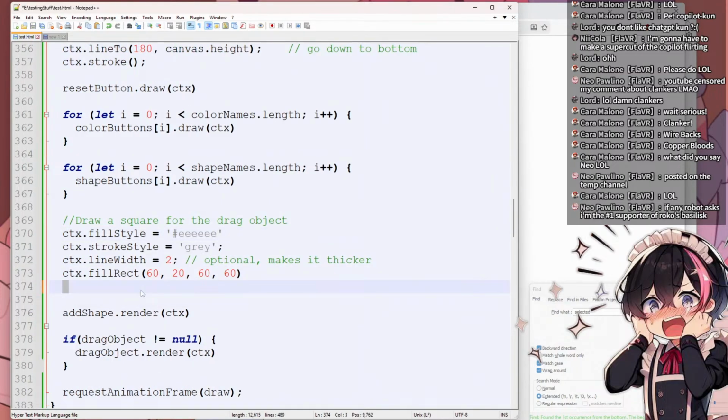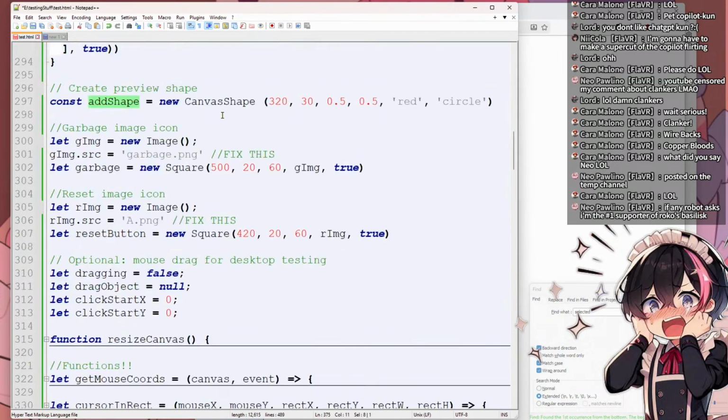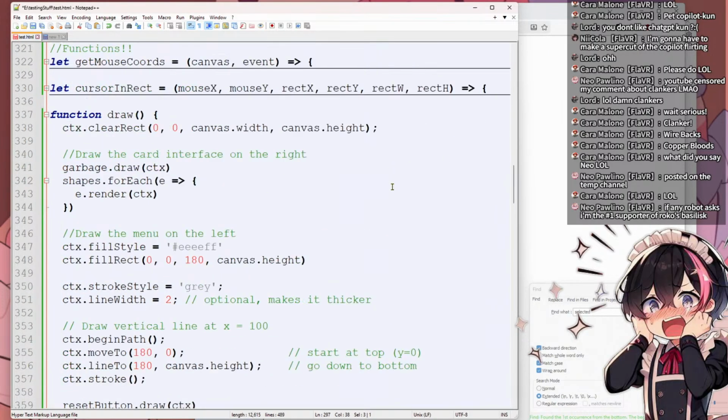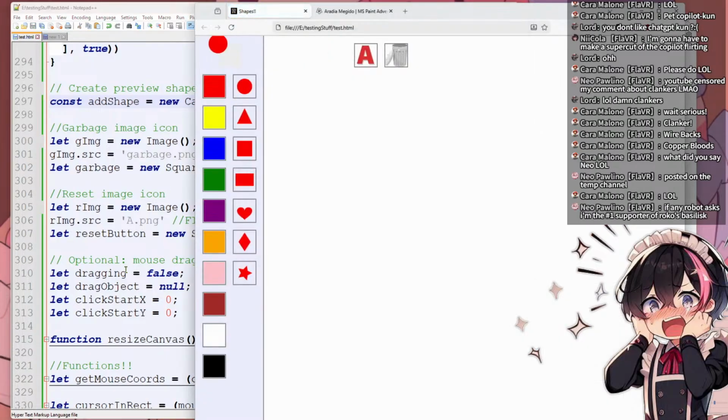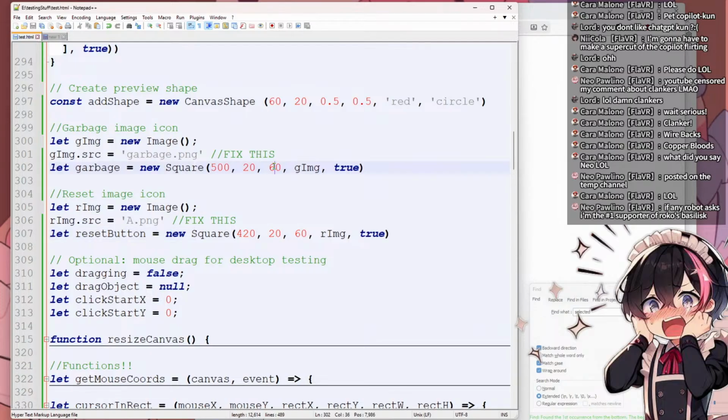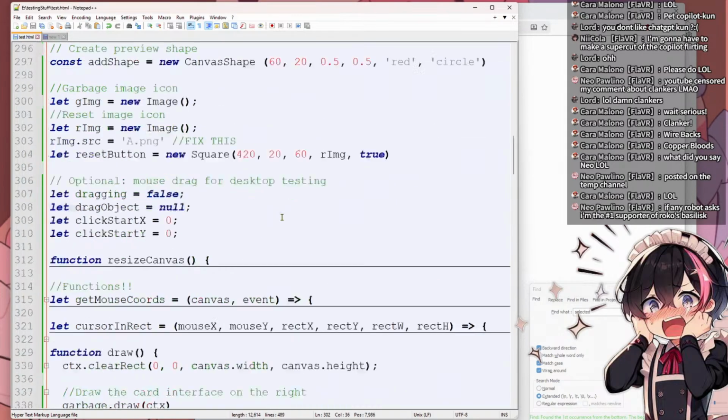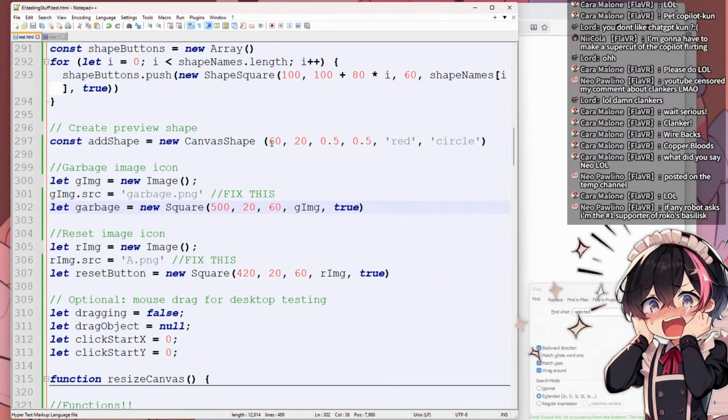And add shape.render, add shape. Put this at 60, 20. Let's see how that looks. Yeah, okay, so it's up there. We want it 90, 50.